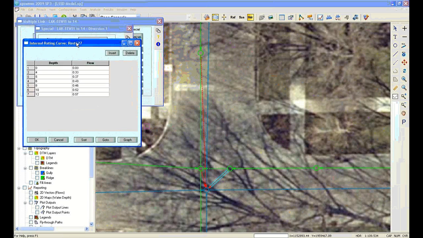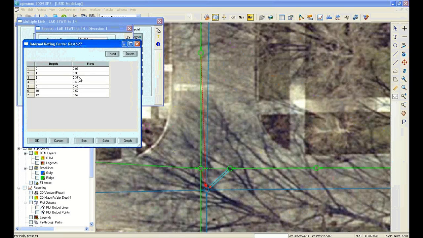In this case, I modeled my berms, or my restrictors, as an orifice, and I use that as a special case because it works easier to use this as a rating curve. What I did is I calculated, based on depth, what my flow would be through this orifice, restrictor 627. One of the advantages is that as you get deeper, the flow doesn't go up as much. So you hit about 8 feet, you're at the surface. Well, 2 feet above that, you're only up another 6/100ths of a CFS.